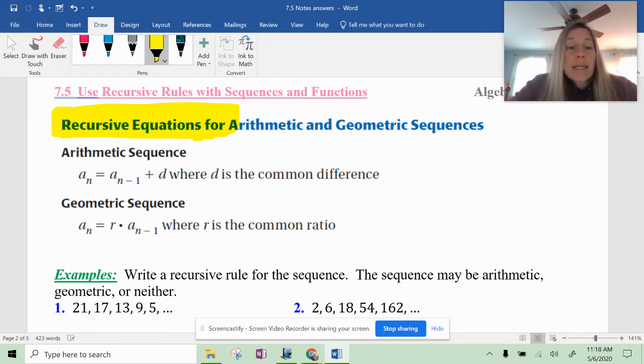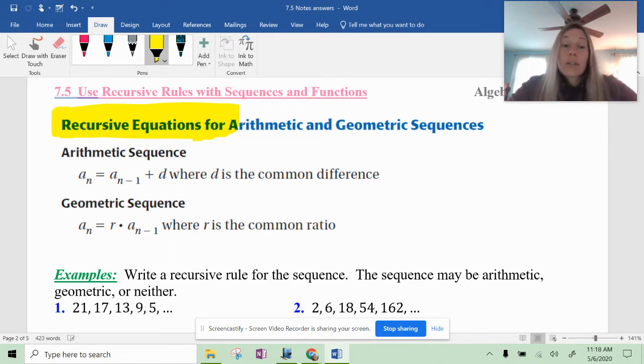Okay, so the arithmetic sequence for recursive rule is that your a sub n will equal your previous term, and your previous term is just going to be a sub n minus 1. That always tells you 1 before it. So whatever you're subtracting from that n, in this case n minus 1, that tells you it's 1 term before it. If you're doing n minus 2, that means it's the number that was 2 before the one you're trying to find. And then you're adding D, which is that common difference. And it can be a negative. So if you're adding a negative, that's just like subtracting your common difference, right? Same idea as the D value from the earlier section that we did on the explicit rules.